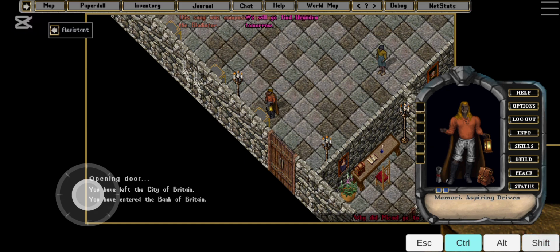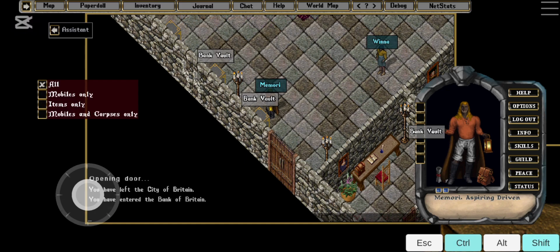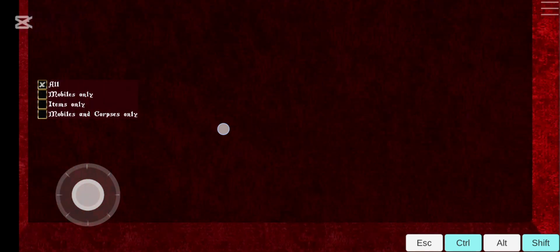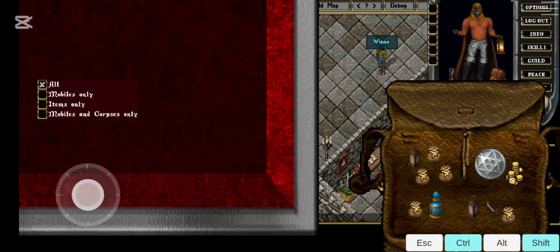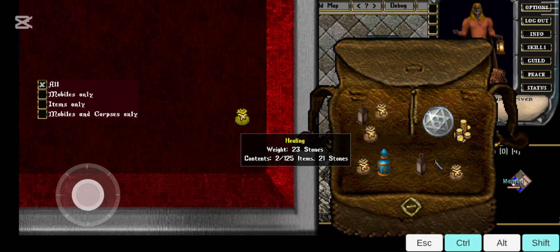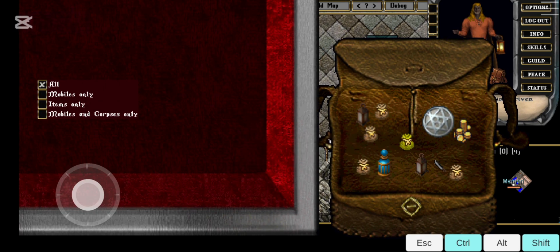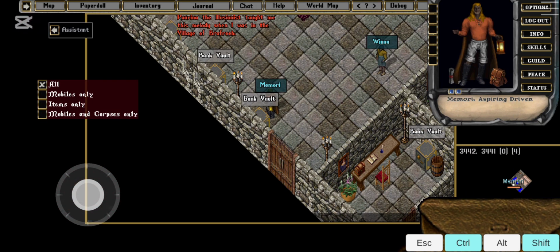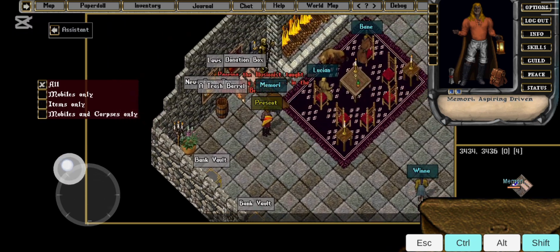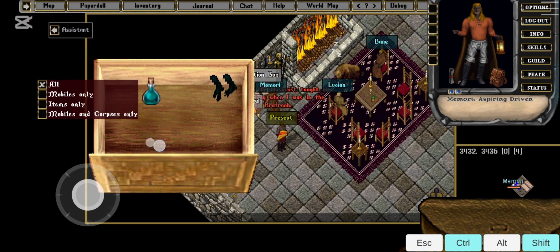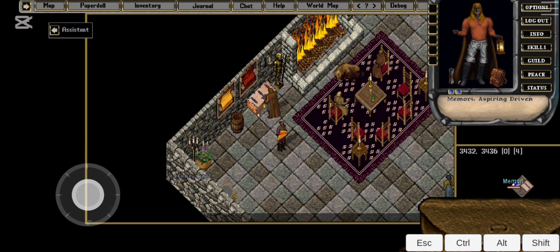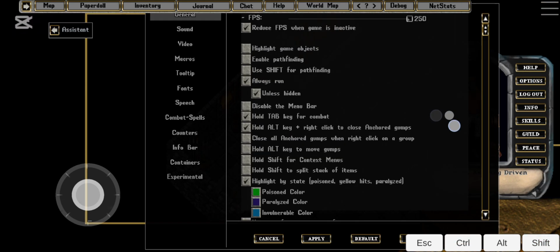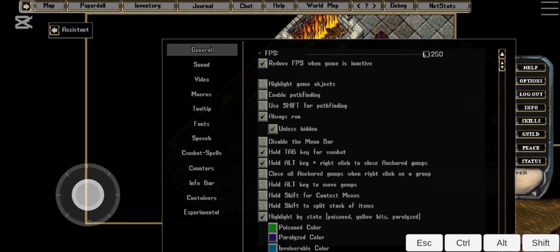To access your bank vault, you can either type bank in the chat or click on the bank vault nameplate. At one point, I had to edit a file named container.tsts, which controls the size of the bank vault gump. The vault may appear very large, but only the top left quarter is actually usable for storing items. Fixing this only requires changing a few values in a text file located in the game folder. There is also a donation chest that may contain some useful freebies for new players. Just keep in mind that it will decay after a while.